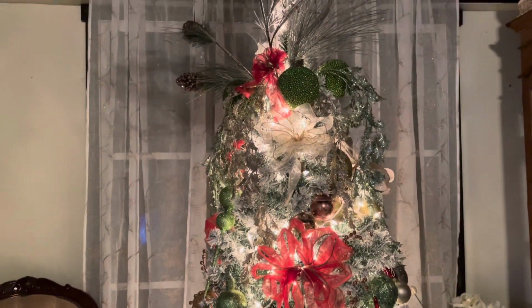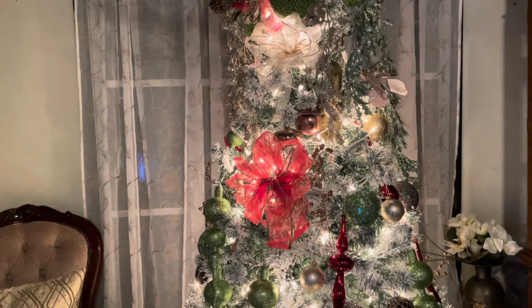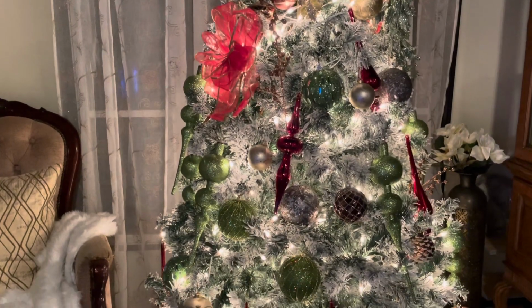So this is what the tree looks like with the lights off. Isn't that beautiful?